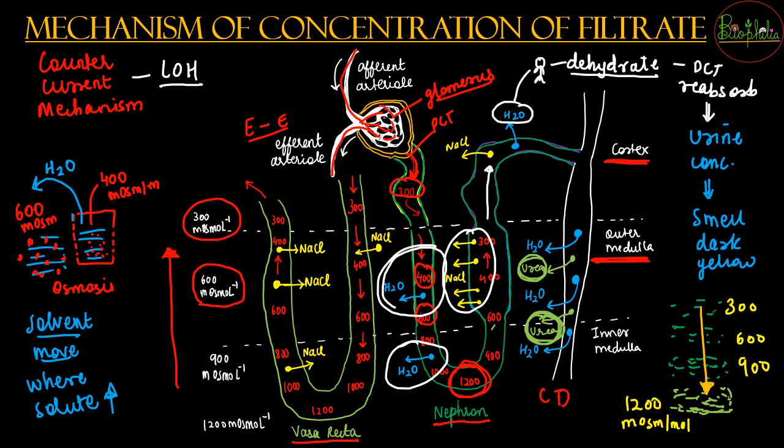So that was all about the mechanism of the concentration of the filtrate. So filtrate में majority काम कहाँ हो रहा है? It is occurring in the loop of Henle, and it is very important that you understand which limb is allowing the movement of which material. जैसे descending limb water को allow करता है, but the ascending limb allows NaCl for free movement. So if you understand that, and if you understand the concept of solvent moving from where to where, it might be very easy for you to understand the mechanism of concentration.